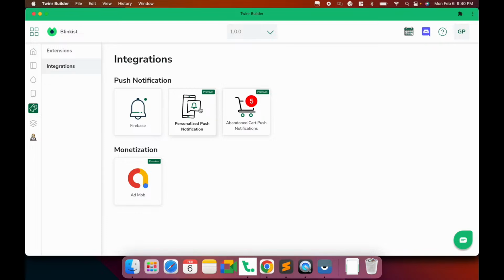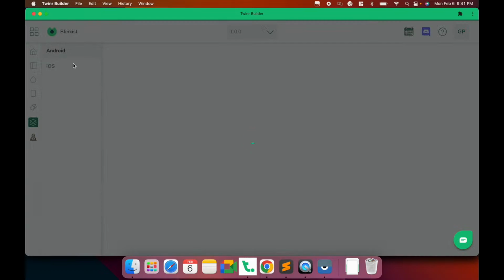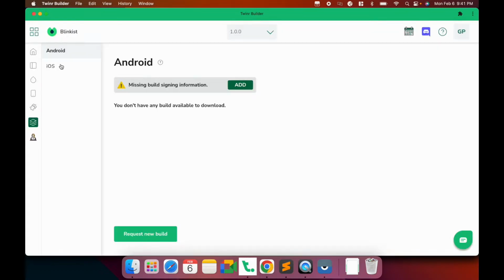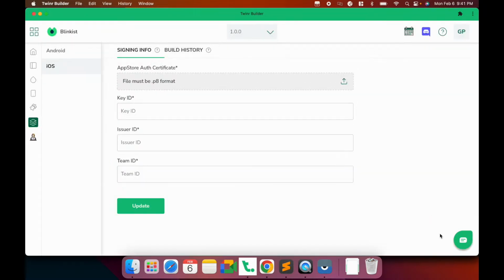Okay, so in this application we did everything end to end: branding, our theme, our screen customizations, and we integrated add-ons and in-app purchase as well. We also support push notifications now, so you can integrate them for both Android and iOS platforms, and a few other things. The next step is to build your applications and then submit them to Play Store and App Store accounts. And anytime you need our help, you can always contact us through our live chat, or you can set up a meeting with us.